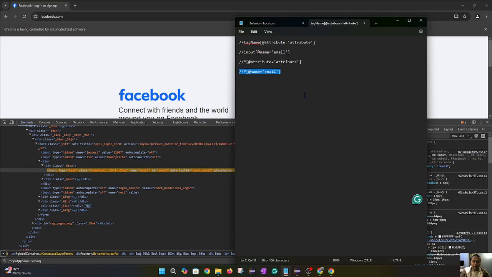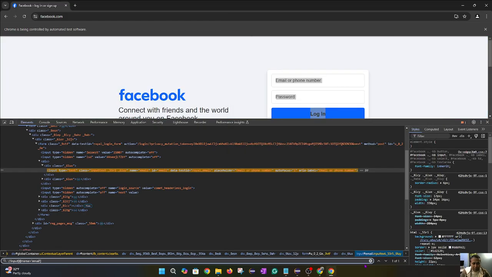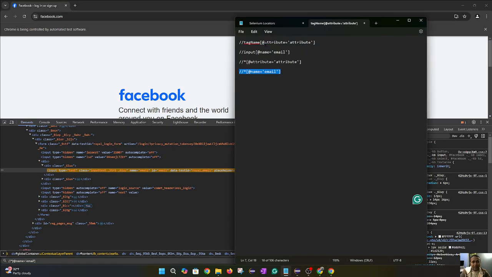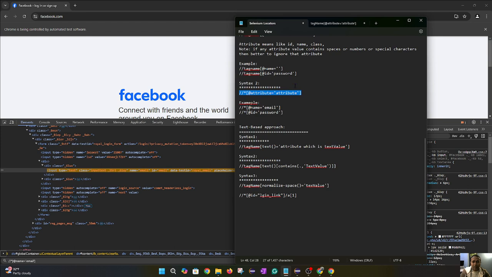So now I need to validate whether it's correct or not, whether it's recognized by Selenium or not. Then copy, and then I'm going to put it here. So you can see that one is recognized, same line. So we are writing XPath for this email or phone number box in different ways. We already used two syntax types. One is just the tag name, then square bracket, at attribute equal, and then single quotation attribute value. The other one, the only difference is that instead of using the tag name, we just use asterisk. So that's all about it. Now, let's see another approach.